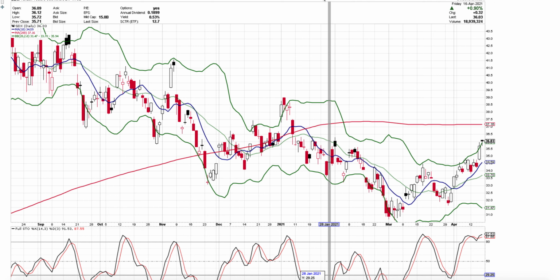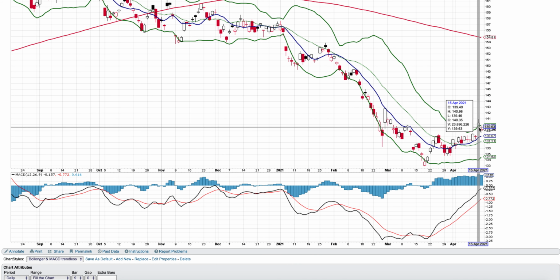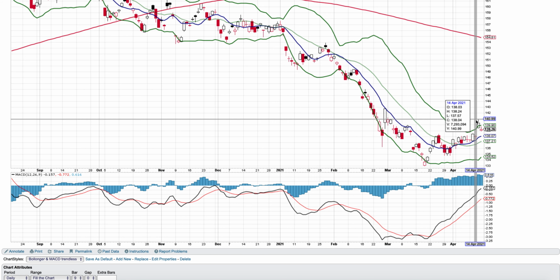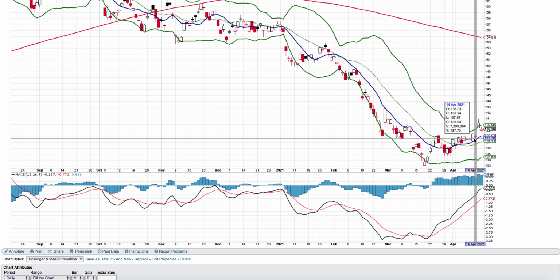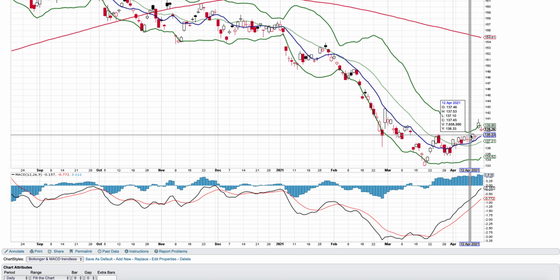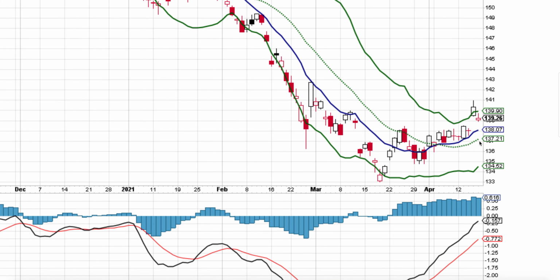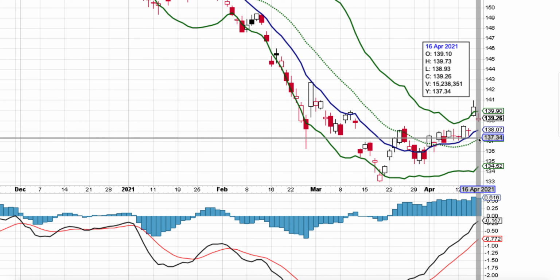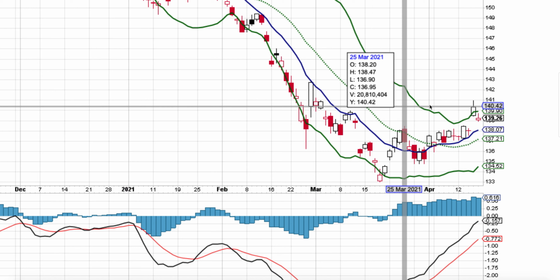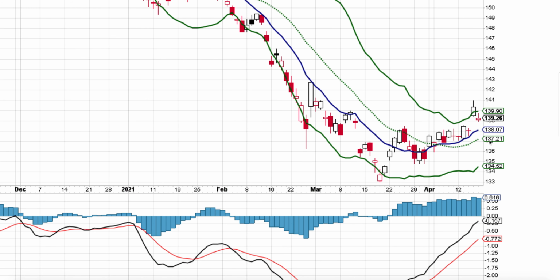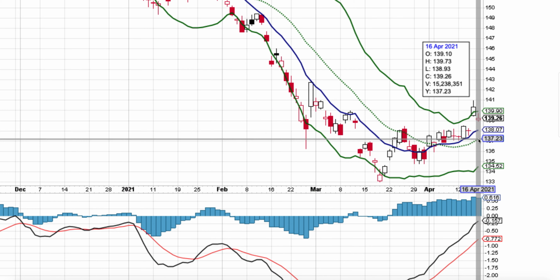So let's look at the seller zone in TLT. TLT did close above the Bollinger Band yet got back in. Usually the least target is the 10-day moving average. Yet the idea is to go to the mean reversion, which is the 20-day moving average, which will debunk this pattern. So it would be a false breakout if this happens.